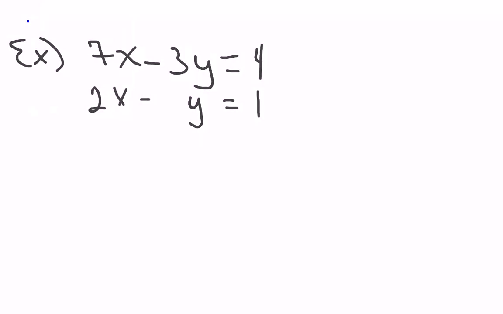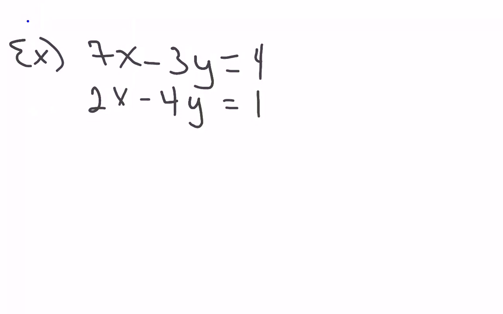So what do we need to do? Sometimes we need to do something to just one equation. Sometimes we have to do two different things, one to the top and one to the bottom. And again, it's totally your choice. You can pick which variable you want to eliminate out of here. It can be the x's or the y's, it doesn't matter.